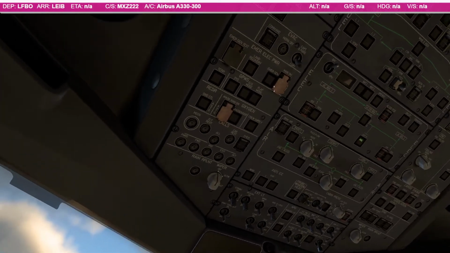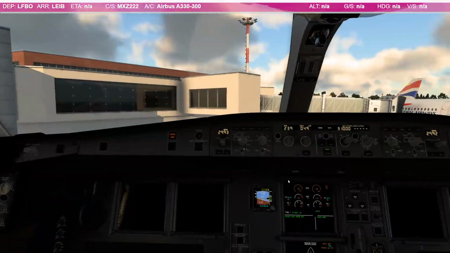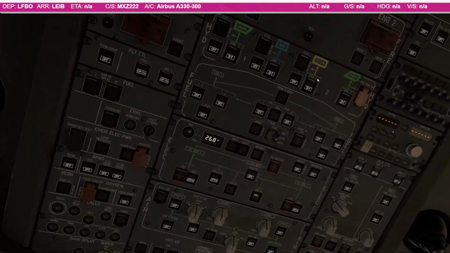Doesn't seem to display. I'm pretty sure it should display already. So our closest representation is the Toliss 340. And also, we do know that this liquid crystal display works in the 320 even when the batteries are off. But there we go. Batteries on. Guessing the AP battery as well. Good. And that's brought some things to life.